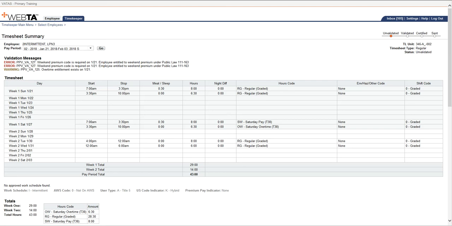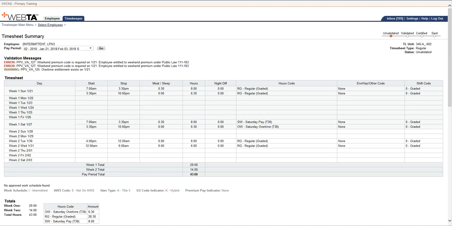One last thing I did want to point out is that overtime is over 8 hours in a day. So this particular employee worked 8 hours on Tuesday, and then they worked 6 hours on Wednesday. So this is not overtime because these are 2 separate days. So this is actually correctly posted as RG. So the only thing that the timekeeper would need to do to fix this timesheet is they need to change this first day to SG, and then they need to remove this RG and actually have it posted as overtime.